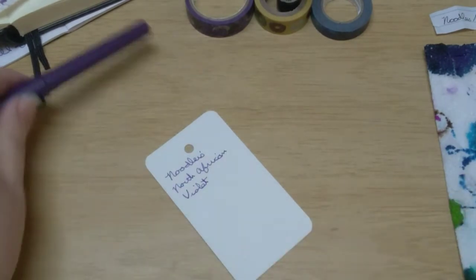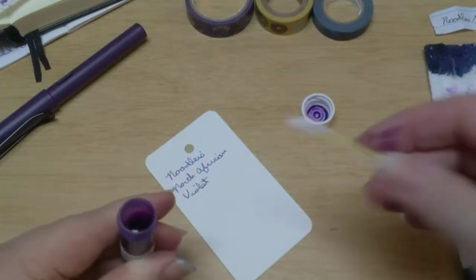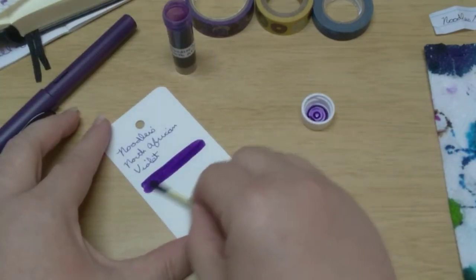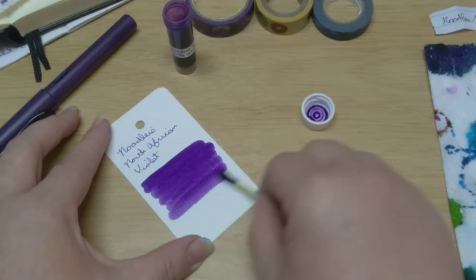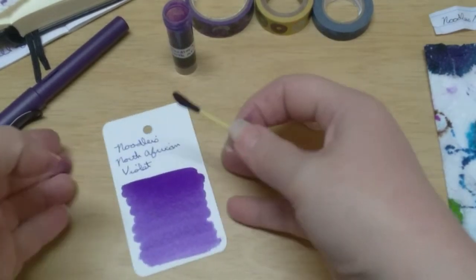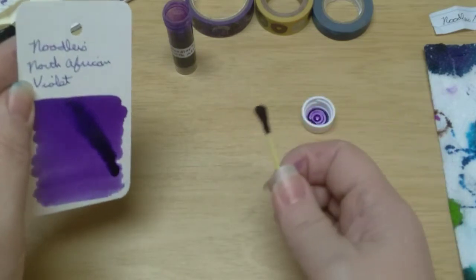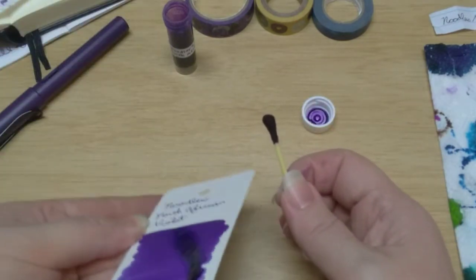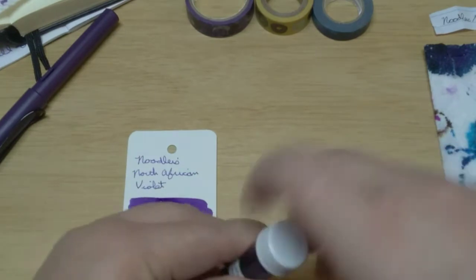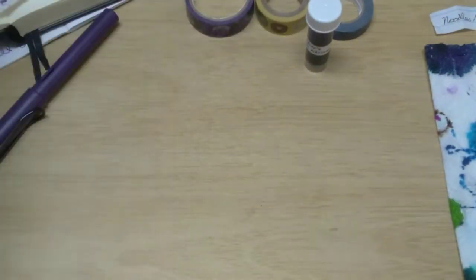Oh, I think it's just such a pretty color. Oh, oops, I keep closing up the sample. That is not a bad thing, because we don't want to spill the sample. That is so pretty. It's so vibrant, as many Noodler's inks are. Ooh, it's just running off the page. Very nice. All right. So now I'm going to close up the sample, and we are going to put the swatch card aside, and we're going to do a little bit of writing.